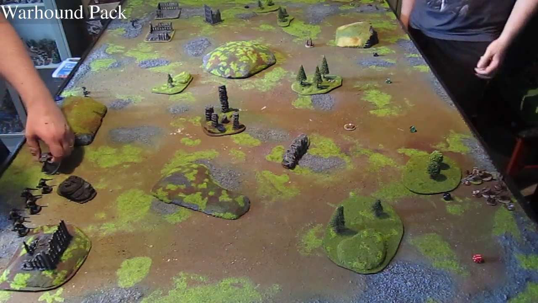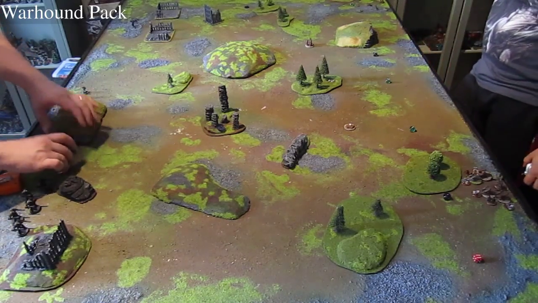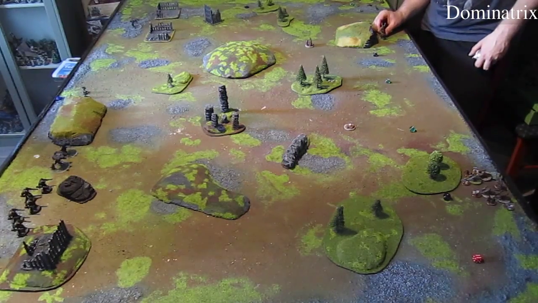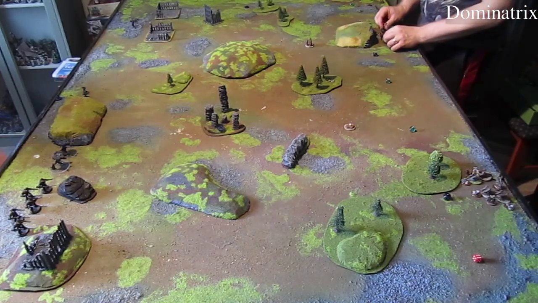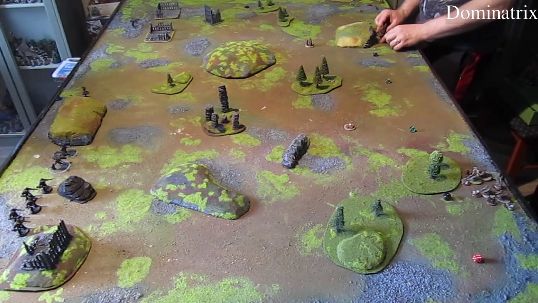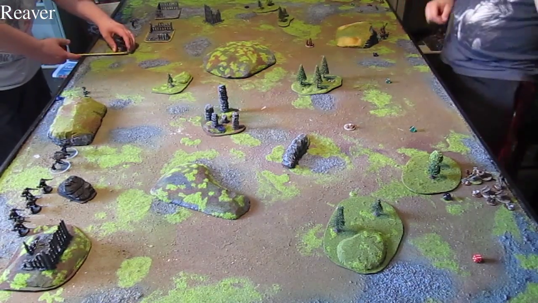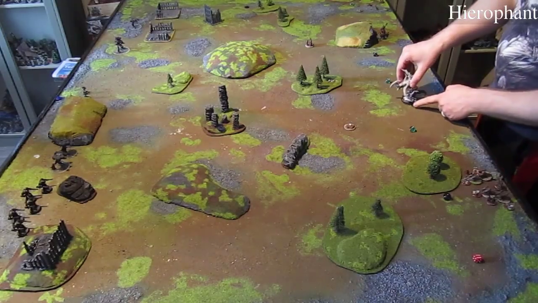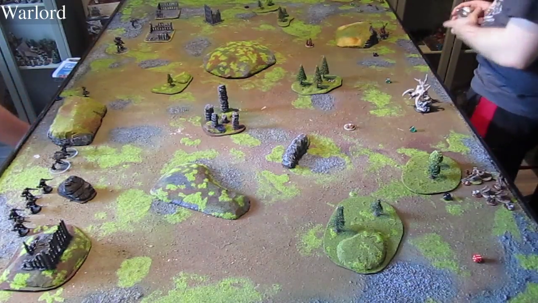Then I put the Warhound Pack next to the hill there. The Dominatrix goes behind the hill, right behind the Biowars from the Tyranids. Then it's Reaver, who goes to make sure that he gets some shots in, and Hierophant goes to the center, and then the Warlord from the Titan Legion.